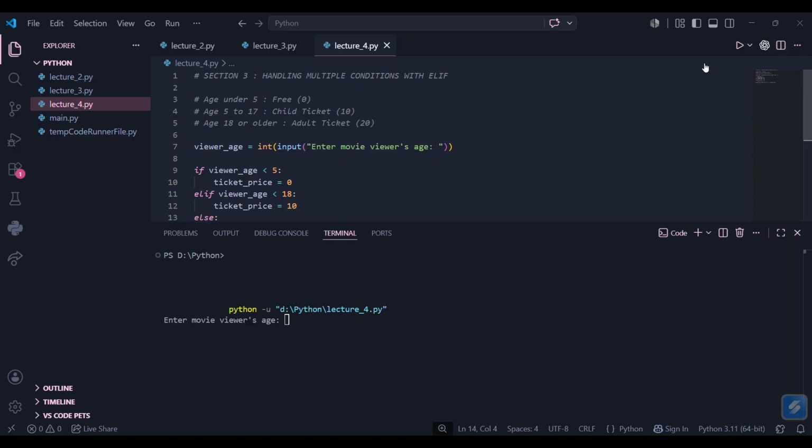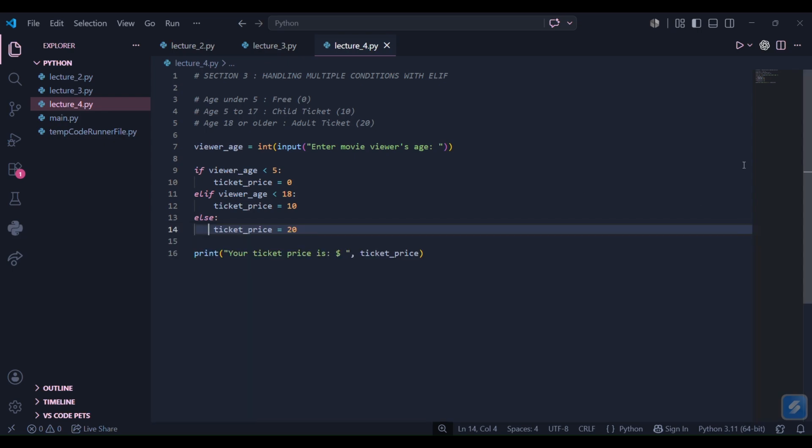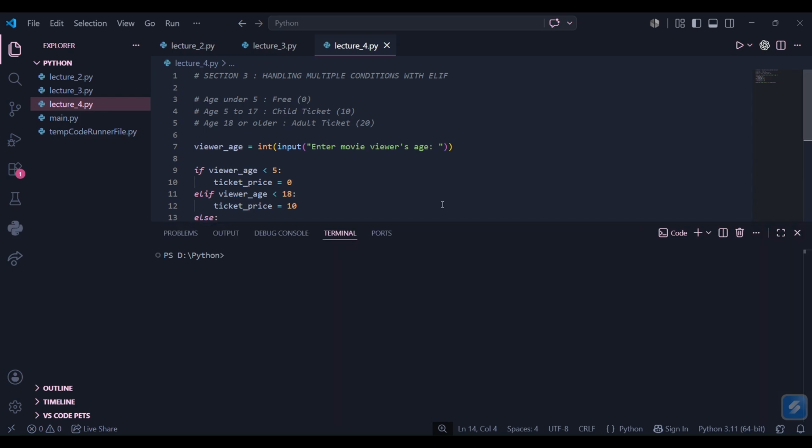Let me run it and show you all. Here I will put age 3 first, and see, your ticket price is $0. It's giving a free ticket, right? And then run it again.